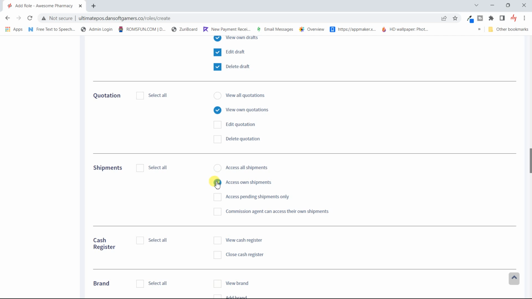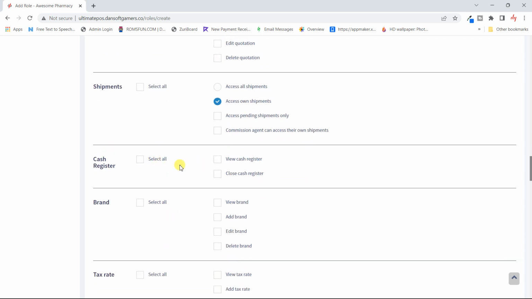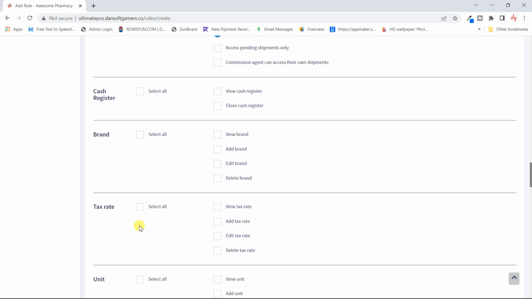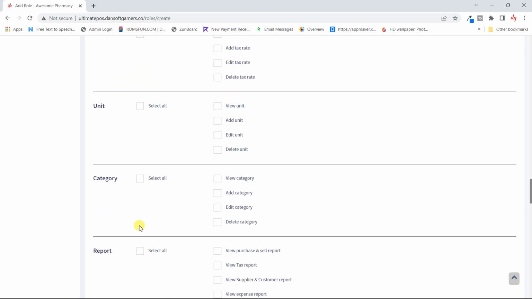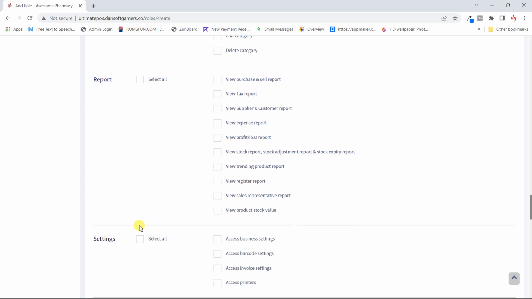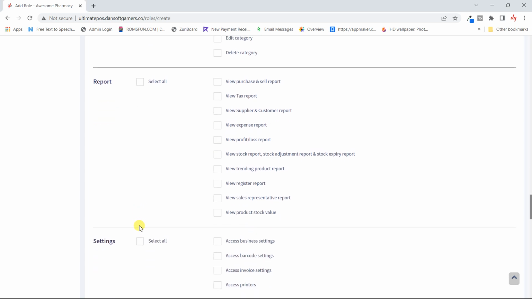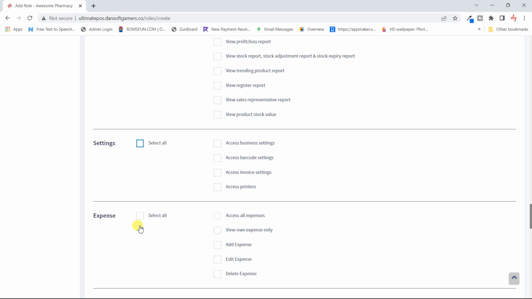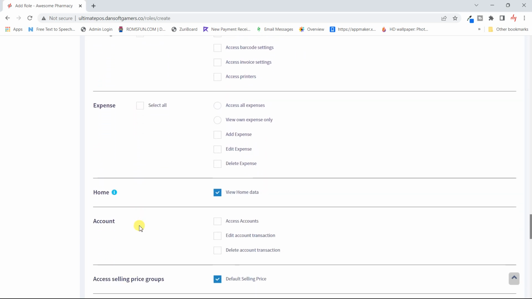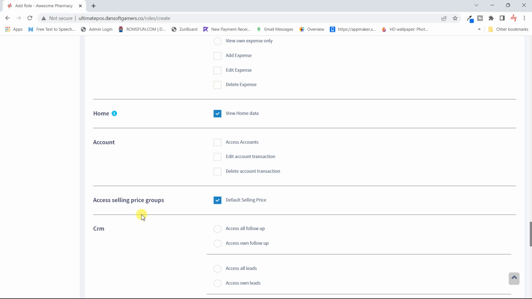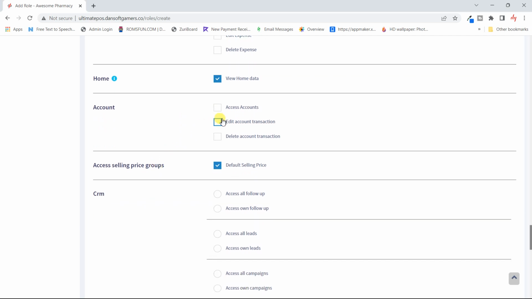Cash register, no. Brands, no. Tax, no. Units, no. Categories, no. Reports, no. Settings, no access to settings.